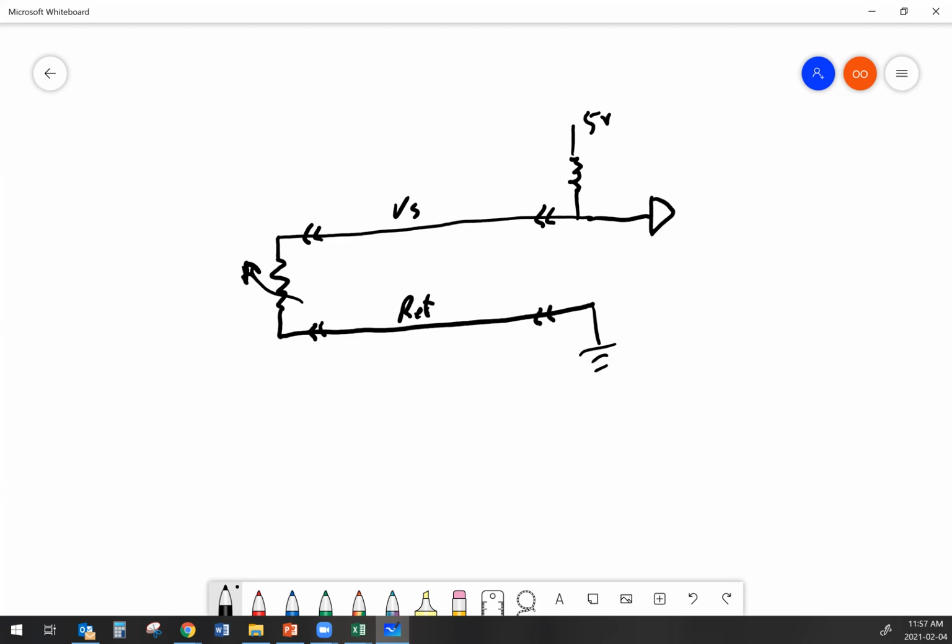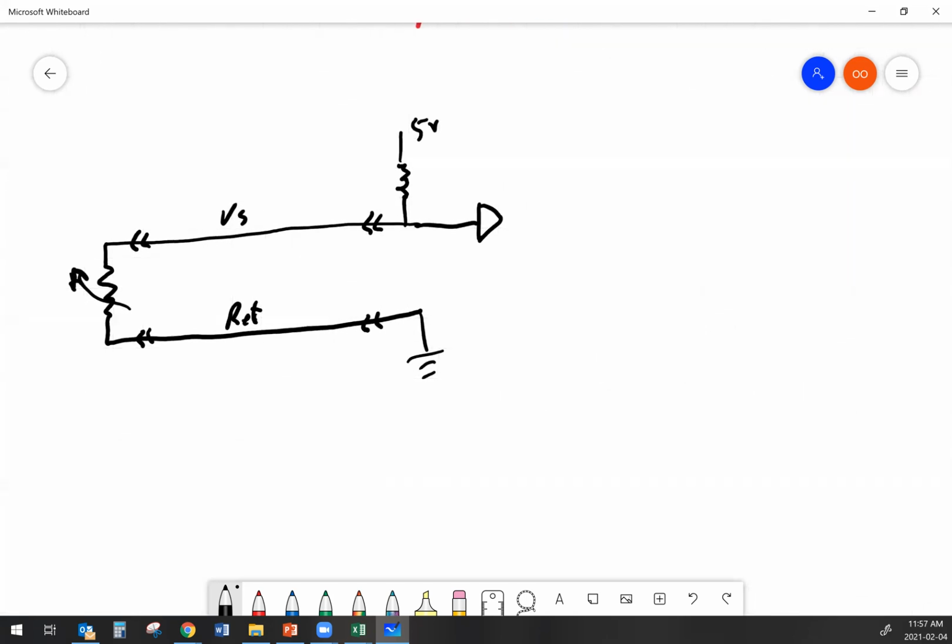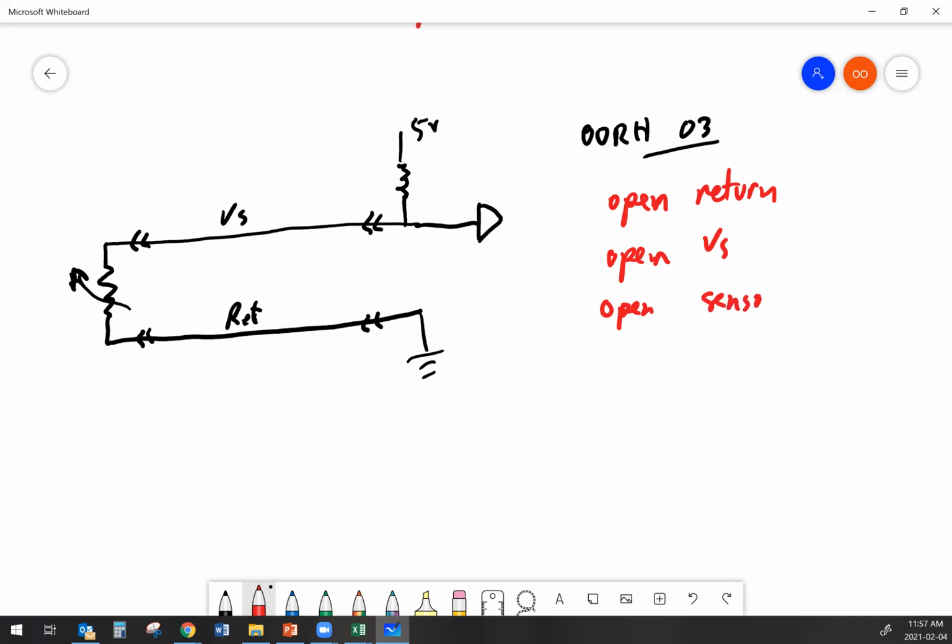So in this example here, let's start with out of range high for an FMI 03. What could cause an out of range high on this? An open return, or an open signal, or an open sensor? It could be any one of those three things.